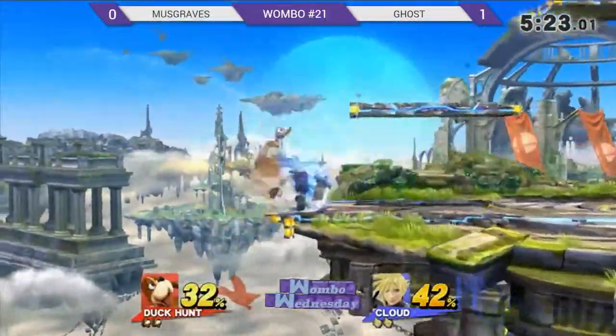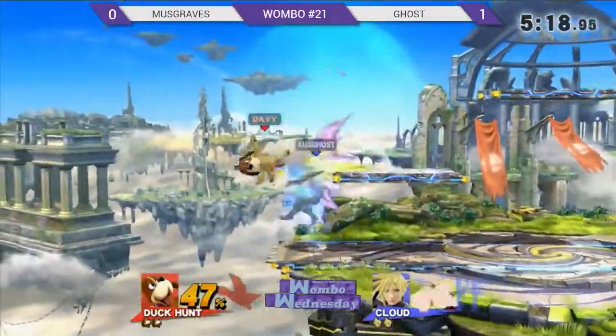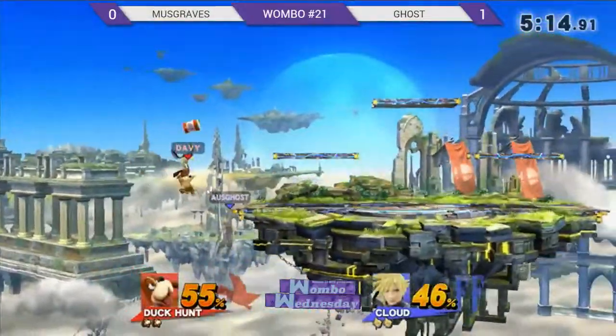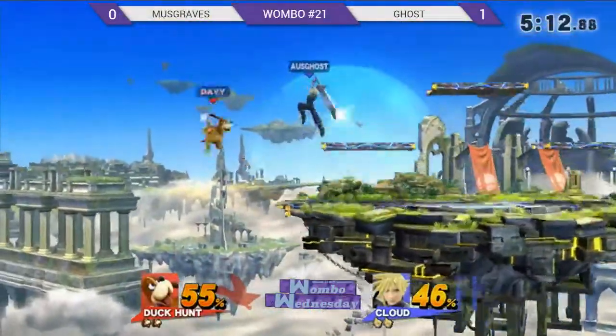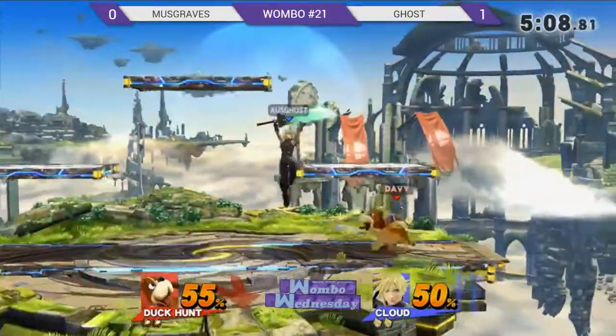I really like how Ghost came in with that auto-cancel down air, being like, hey, as long as I do this auto-cancel, I have so many options as soon as I hit the ground. Yeah. There's a great follow-up right there. Just did not end up getting far enough out. Davey is stuck on the ledge, but it's a decent place to be for a projectile character.